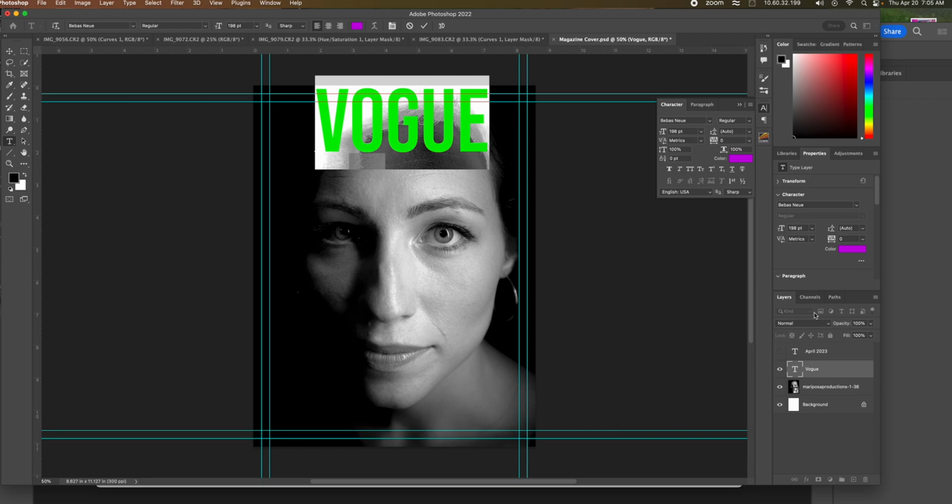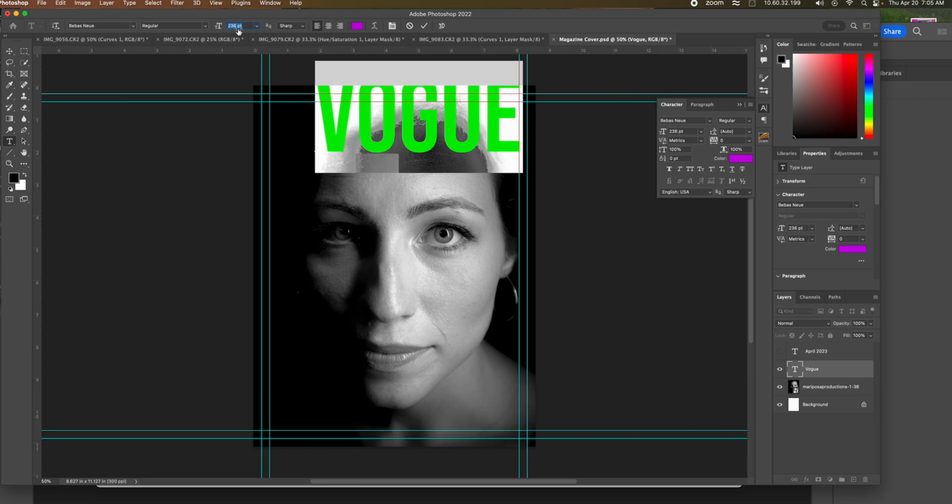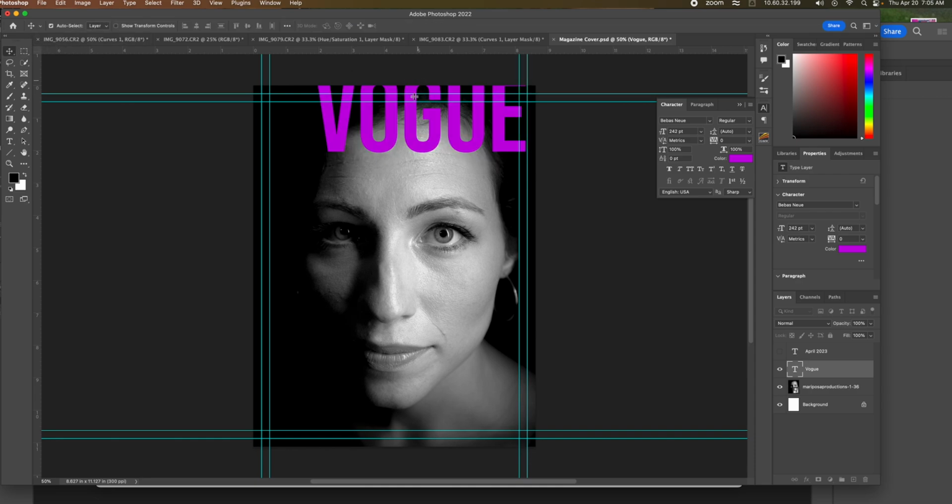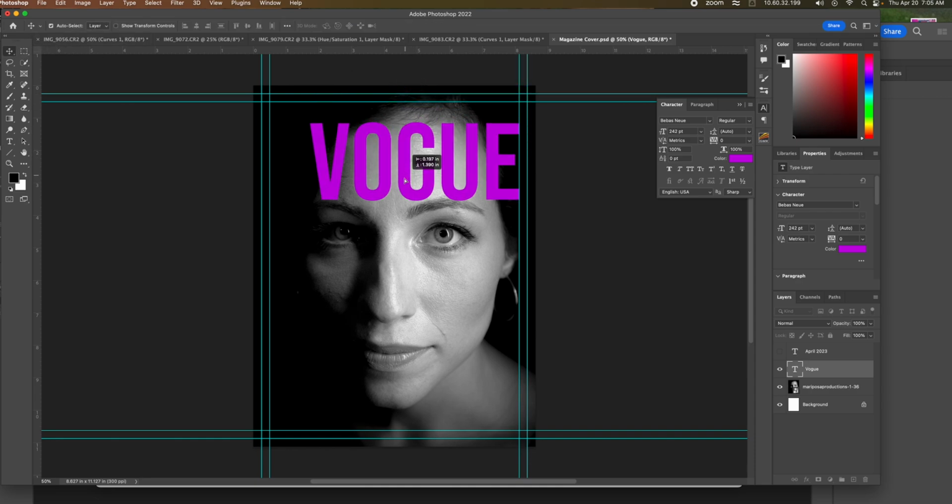What I want you to do is add a layer style to this. And I'm going to show you how to do that. I can also, to change the size, go up to the T and just left click. You'll see that when I put my cursor on top of that T, if I left click, it'll make it go around that way, and I can do it like that. So I'm going to move it in place with my move tool.